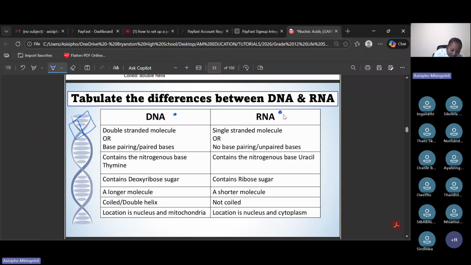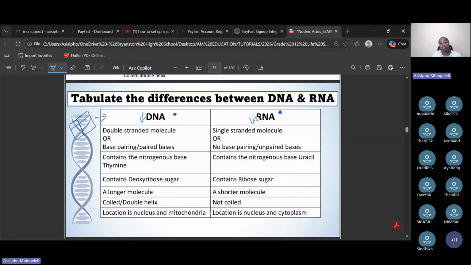Now, one important thing is the first row. This is a row. We read a row from left to right. The first row should have your column headings. And you are telling us, oh, okay, in this column, which is top to bottom, I'm going to speak about DNA. And in this column here, I'm going to speak about RNA. So you write it down.